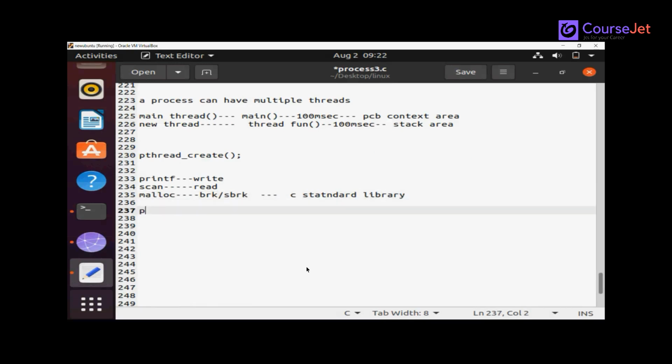Then you have pthread_create, which internally calls a system call called clone, and this belongs to the POSIX library. That's why we write P there. So P indicates the POSIX library.